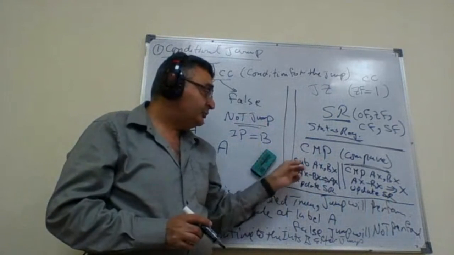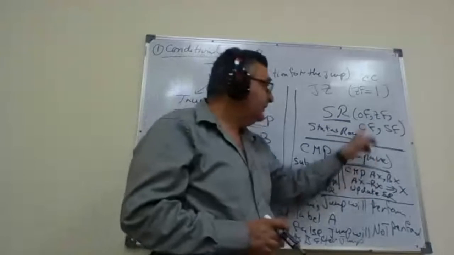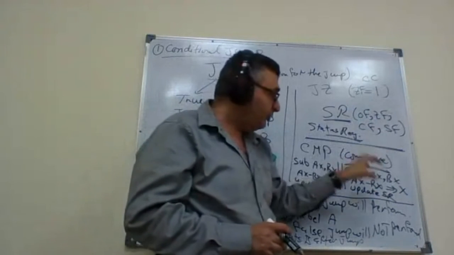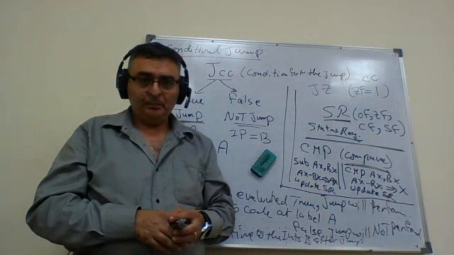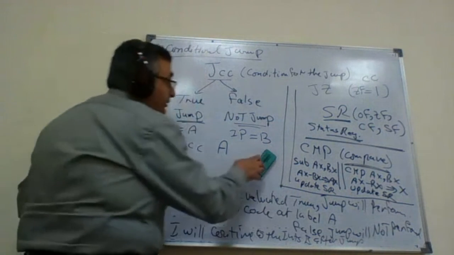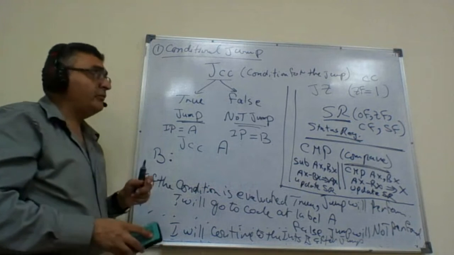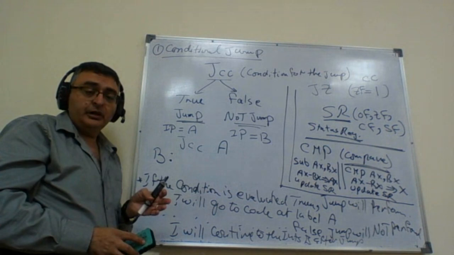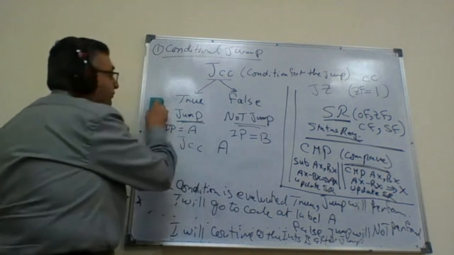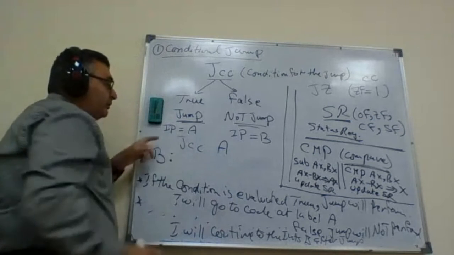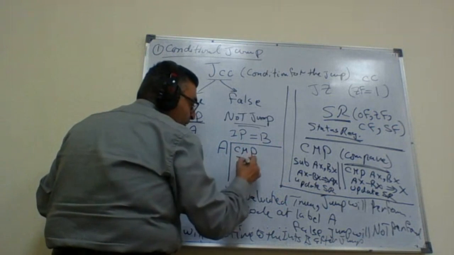But the purpose of subtract is to get the answer of the subtraction, while in compare, I'm just updating those 4 flags in order to have useful information about the comparison between the register AX and the register BX. Now, how can I use this pair of instructions to have conditional execution? This sends us to another subject, which is the utilization of those instructions. So right now we learned the following: I always have to put compare, followed by the conditional jump.